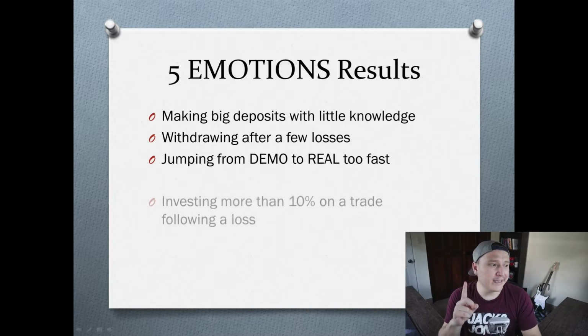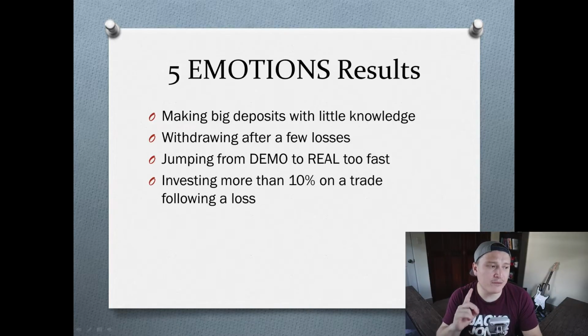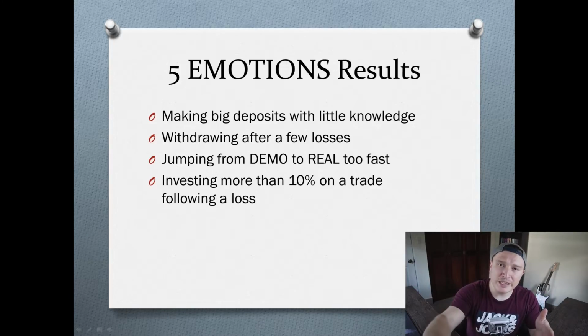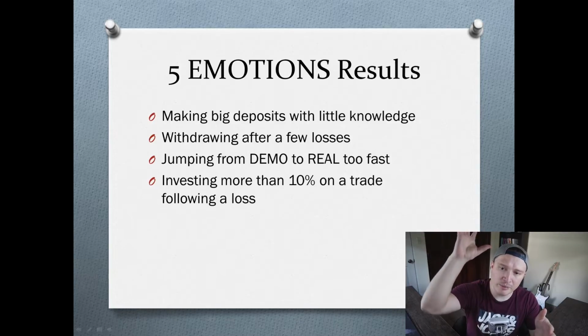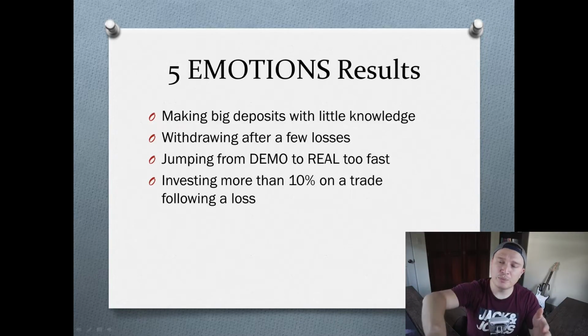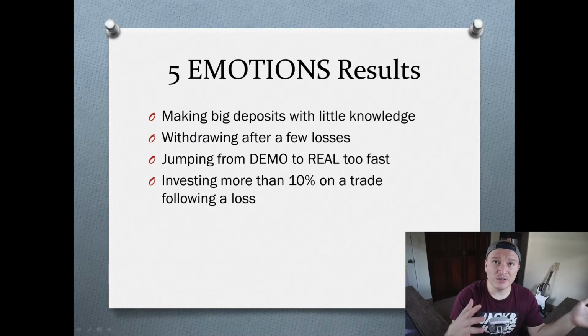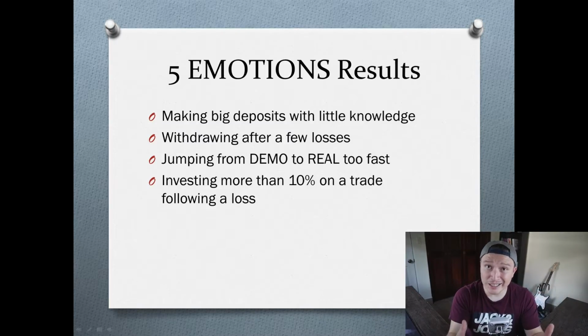Mistake number 4 is investing more than 10% on a trade following a loss. This usually happens when you actually start trading and you're like, yeah, I have $100, right? I'm going to put $10 in this trade, and you put the $10 and then you lose that trade. What do you do on the following one? This is a very common mistake, placing the next trade with 20% so that you can recover the losses. But that's not going to guarantee that you're going to recover those losses. You might win one, but you're not having money management control. You're not controlling your emotions. Emotions are actually controlling you. So that's mistake number 4.